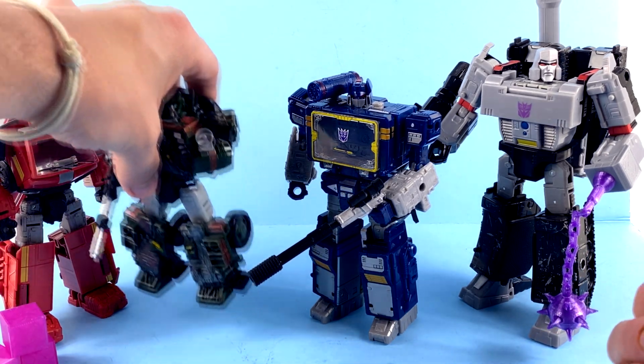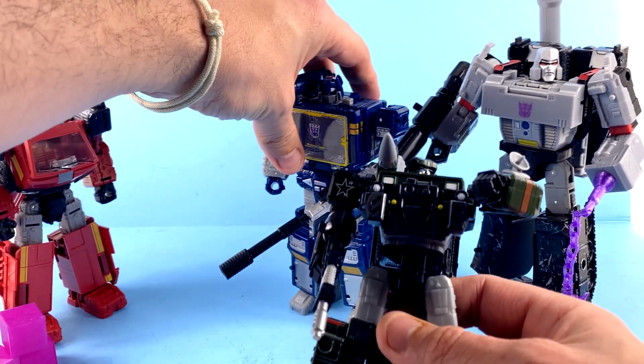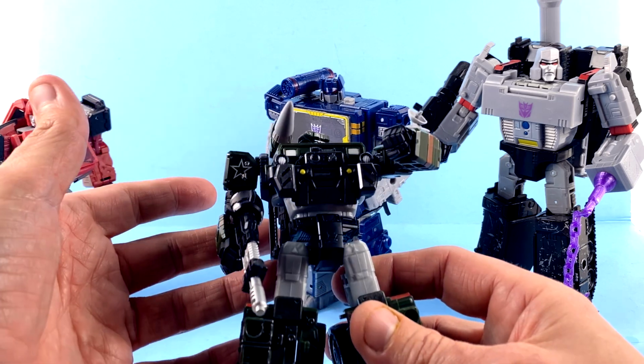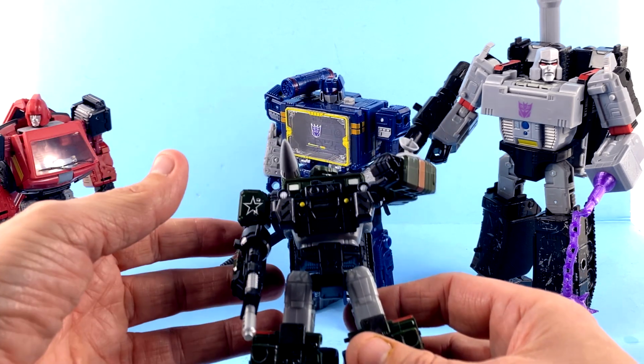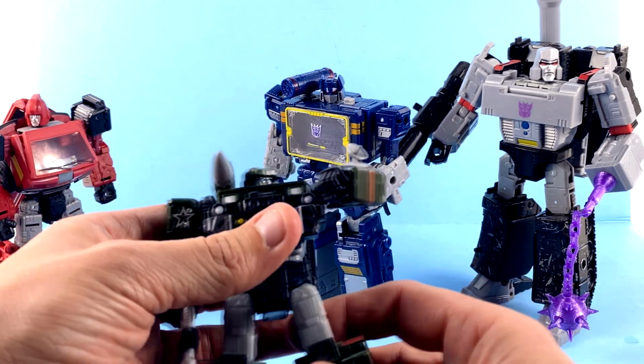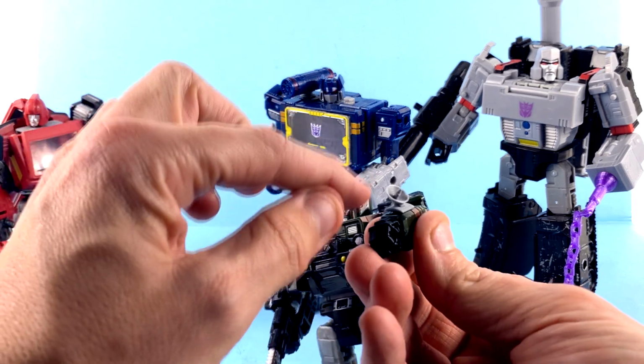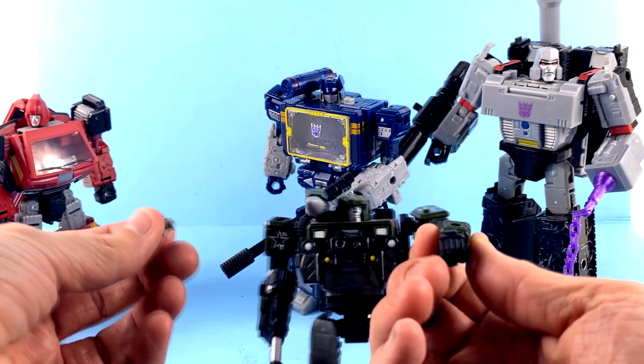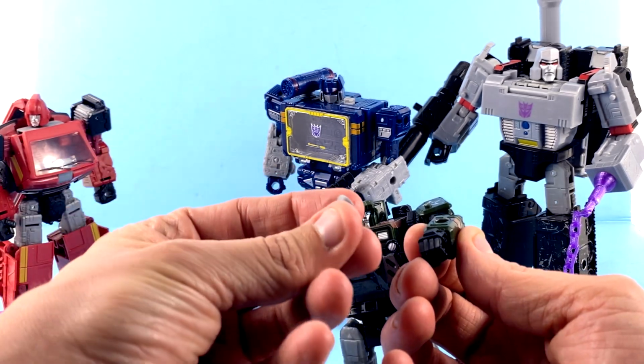Now, coming on to Hound, this is one of my favorites. I absolutely love it. In the first episode of Transformers, Hound and Cliffjumper went looking for Decepticons. They found them, but they couldn't hear what they were saying. So Hound actually pulled out this little tiny listening device from his forearm, and that's the piece that you get there.